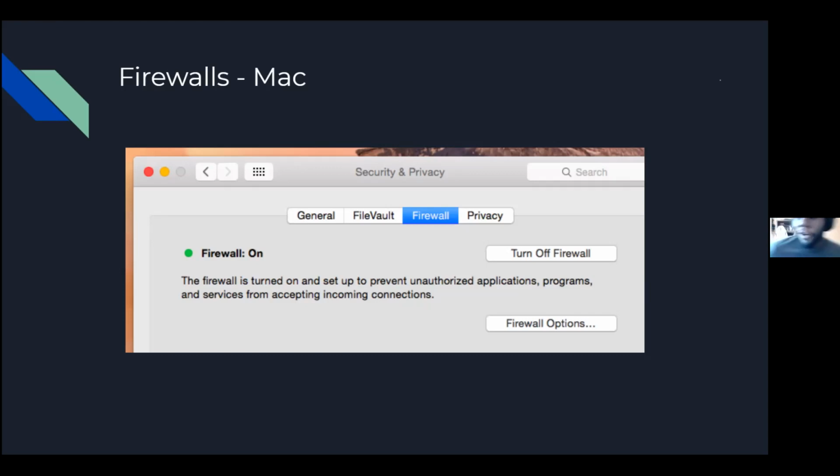So I want to say oftentimes, when we're talking about firewalls, at least in this respect, it's with regards to your home network. Usually these are with regards to your PC or your router at home. Melissa, if you have any other input or anything I missed, feel free to jump in. No, I think that's it.